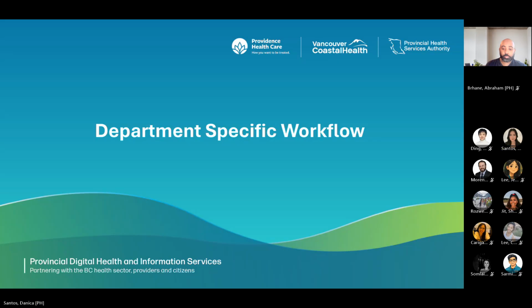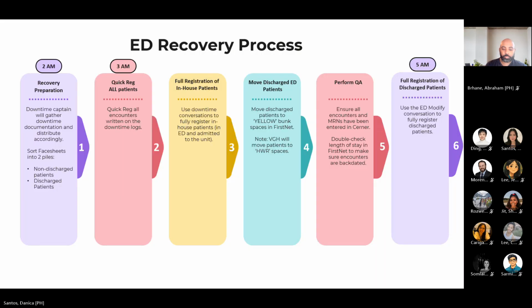Okay. So now that we've covered the general recovery process, we're going to look at workflows that are specific to certain departments. We'll start with the emergency recovery and then review inpatient and newborn specific recovery. The ED recovery follows a very specific sequence. The important times are indicated at the top: 2 a.m., 3 a.m., and 5 a.m.